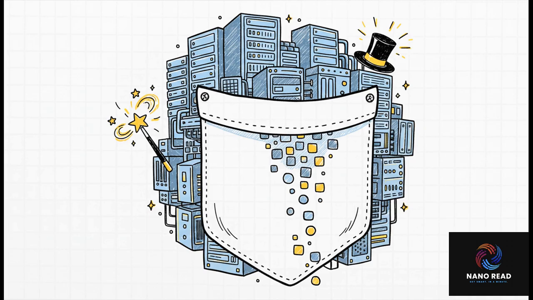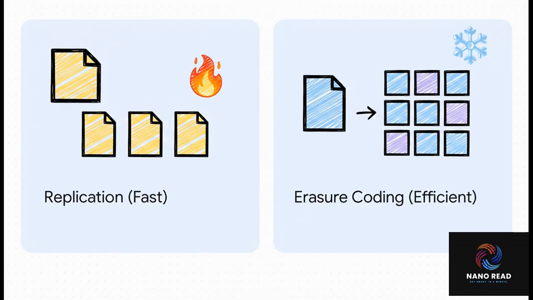Well, this is the job of a system that Dropbox built from scratch called Magic Pocket. Magic Pocket has this brilliant two-step move to keep your data safe. When your file first shows up, speed is everything, so it's instantly replicated. They make 3 full copies of it. Super fast, but also pretty expensive in terms of disk space. But then, a little while later, the system switches to a much more efficient method called erasure coding.